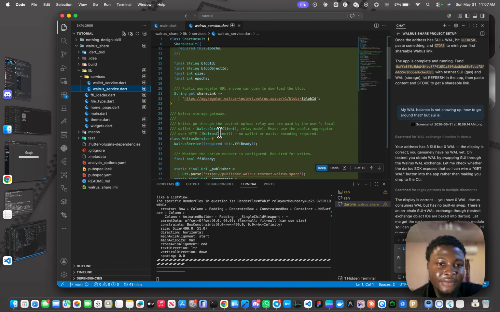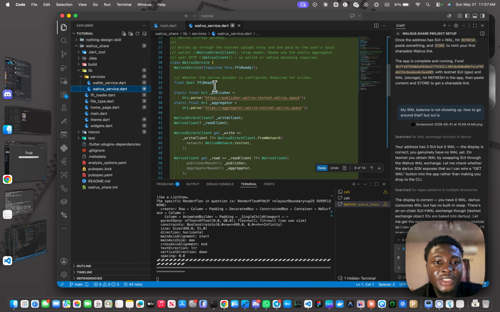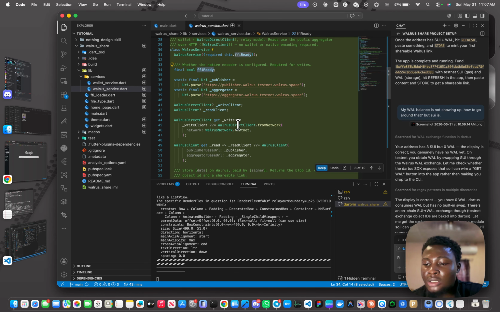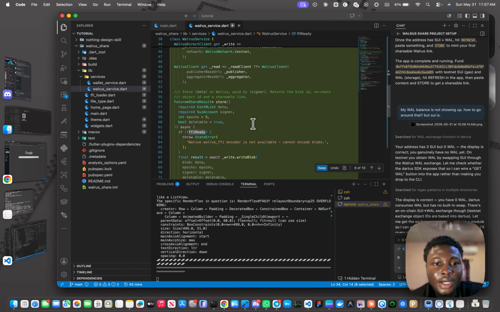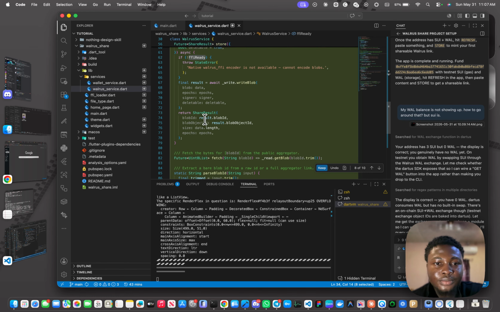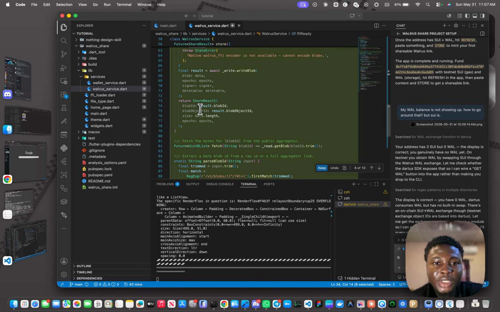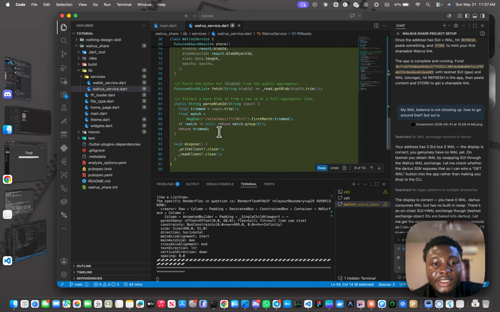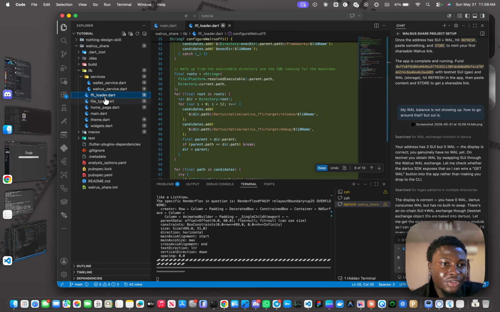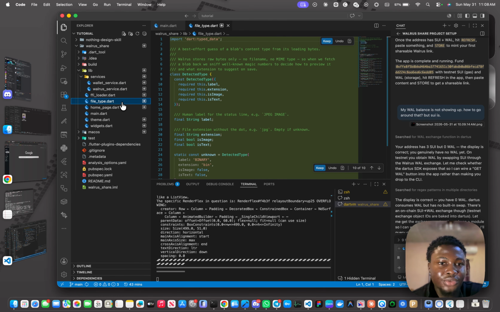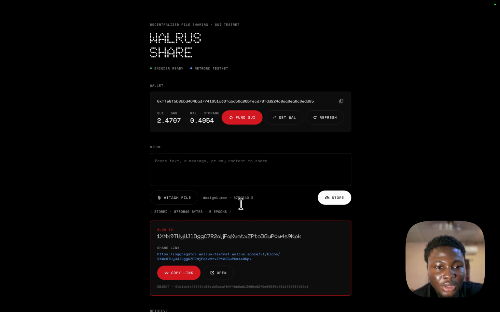And then there's the Walrus service, and we can see in the Walrus service that we are encoding ourselves, for the FFI with Walrus FFI. And so we're using a publisher and an aggregator here to store the data. We're going to write the blob, and then we're going to share the results. And then to fetch the data is very basic. The SDK already does a lot of work for us. And these are just helper files like the FFI loader to determine the file type and whatnot.